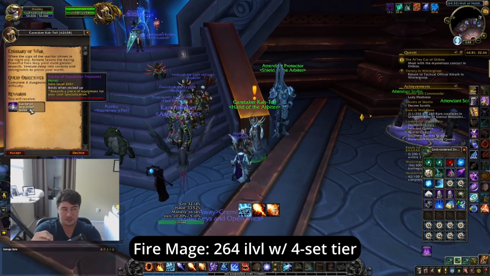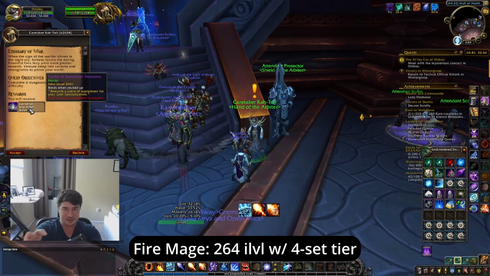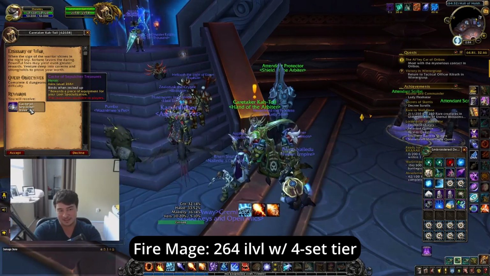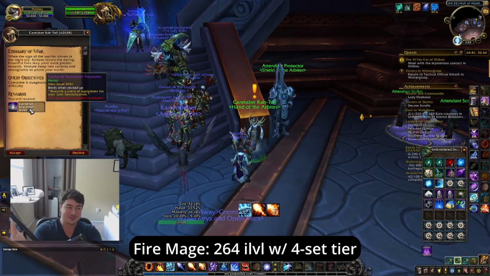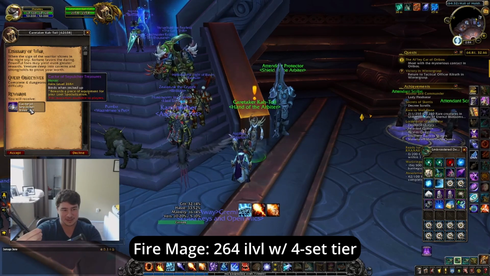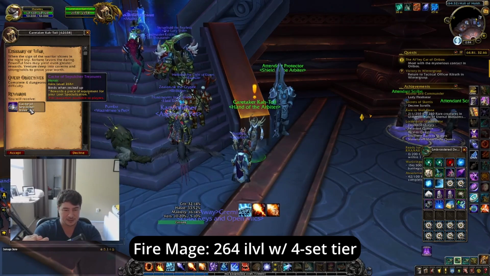I'm not sure if tier tokens drop. I've heard very conflicting things. My friends say no. A couple people on Wowhead say yes. A couple people on Wowhead say no. A couple people on Discord say yes. So who knows about the tier? But again, with the catalyst, any piece can be a tier piece, so it's still probably worth doing.